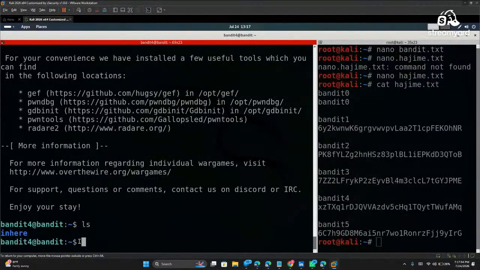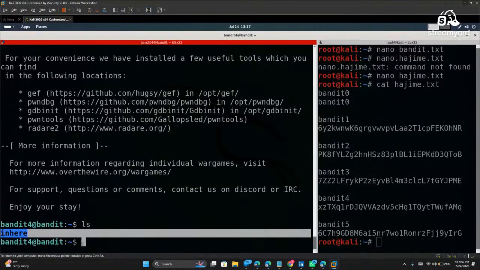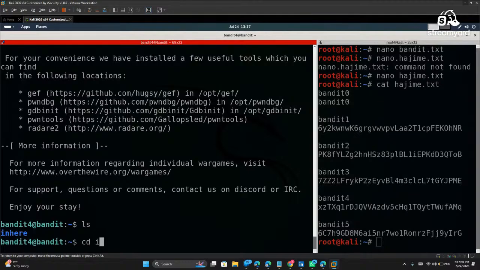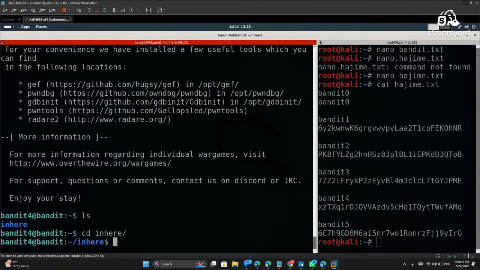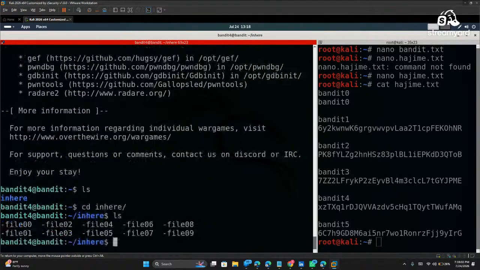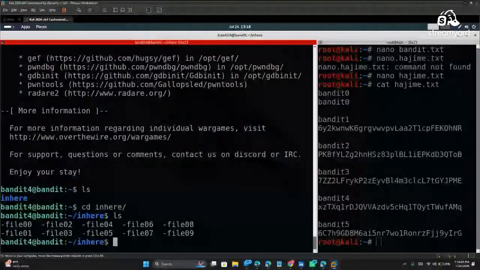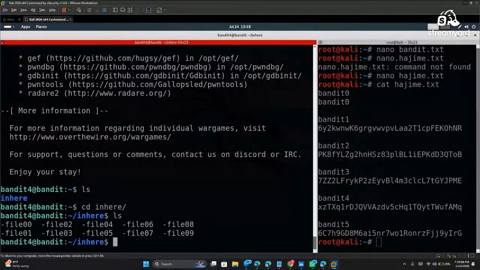Then the first thing I have to do is change our directory into this inhere. Hit enter, then we list. Once we listed everything in the inhere directory, you can see that yours is showing no such file or directory. Please check your code again. I said just follow me now. Probably it's the way you are trying to open the file.